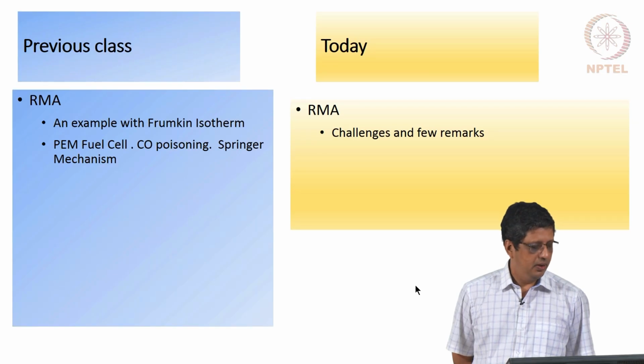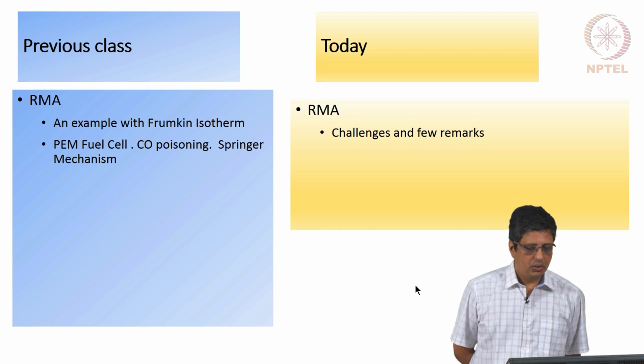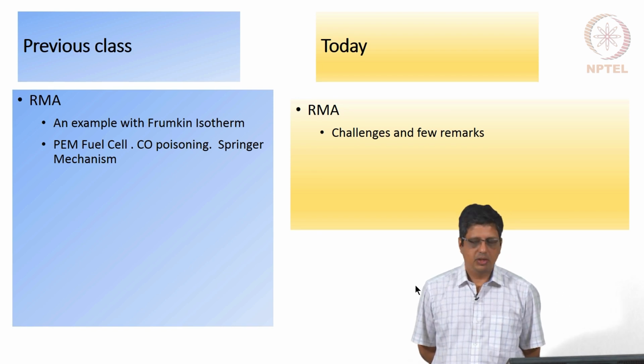So, we saw one example where we have taken a kinetic example and then developed the equations. We also just showed you an example with a PEM fuel cell and said it's possible to derive the equation for that. It's going to be complex, so I didn't really spend time on that. Now I want to summarize and also make some remarks.